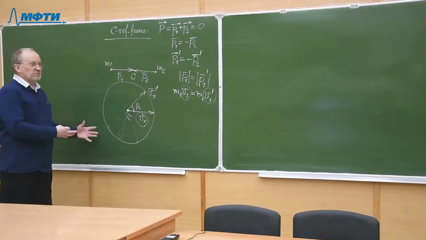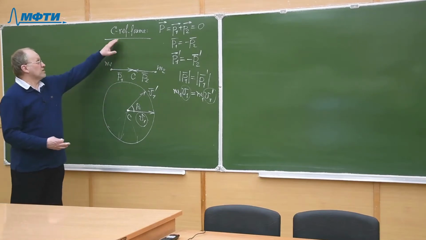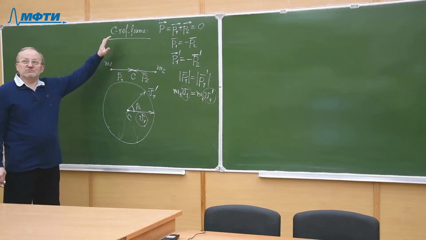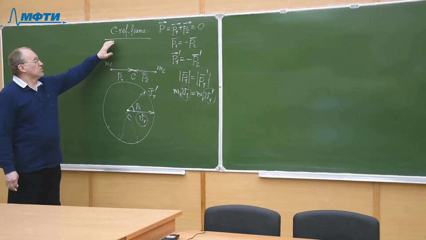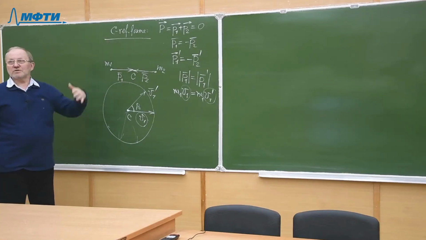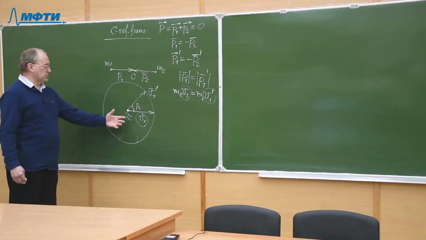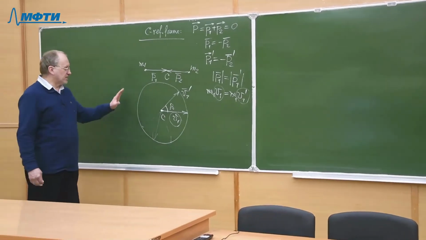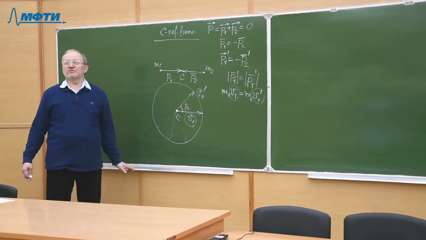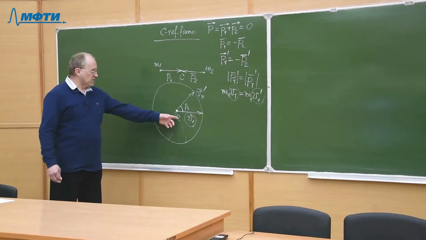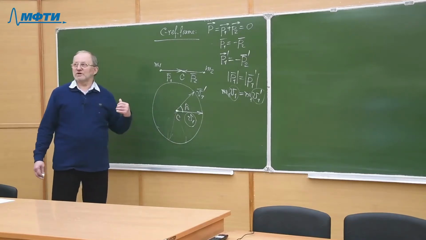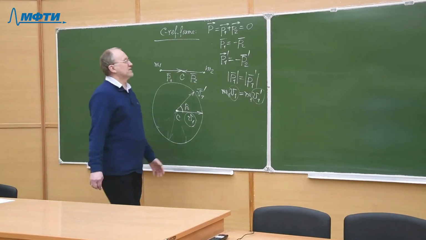That's very simple, and that's in the reference frame associated with the center of mass. But we are mostly interested in what happens in a laboratory reference frame related to the ground. So in order to consider the same situation in a different reference frame, we have somehow to transfer from the first reference frame to another reference frame. And how to do it, we discussed it.